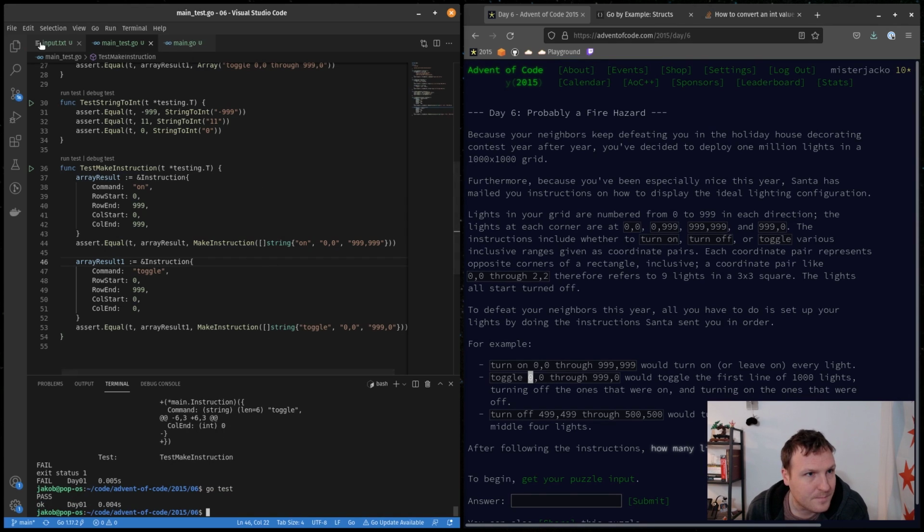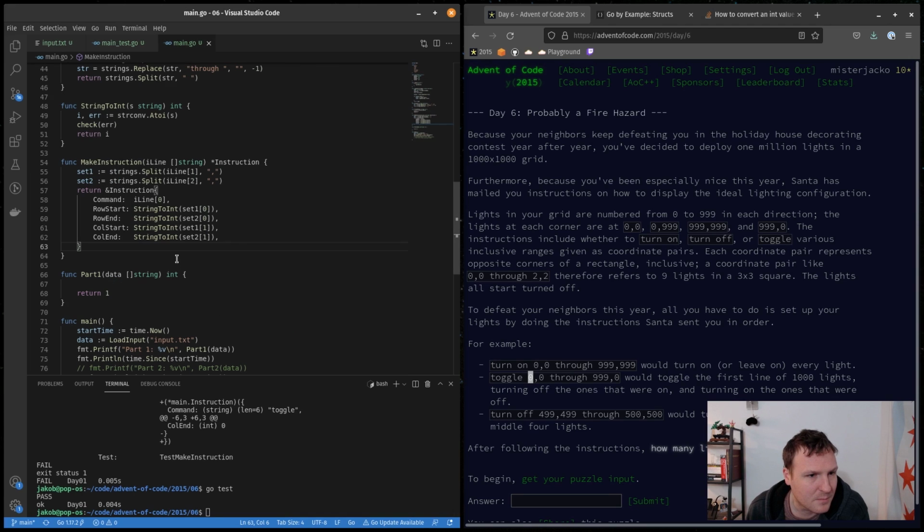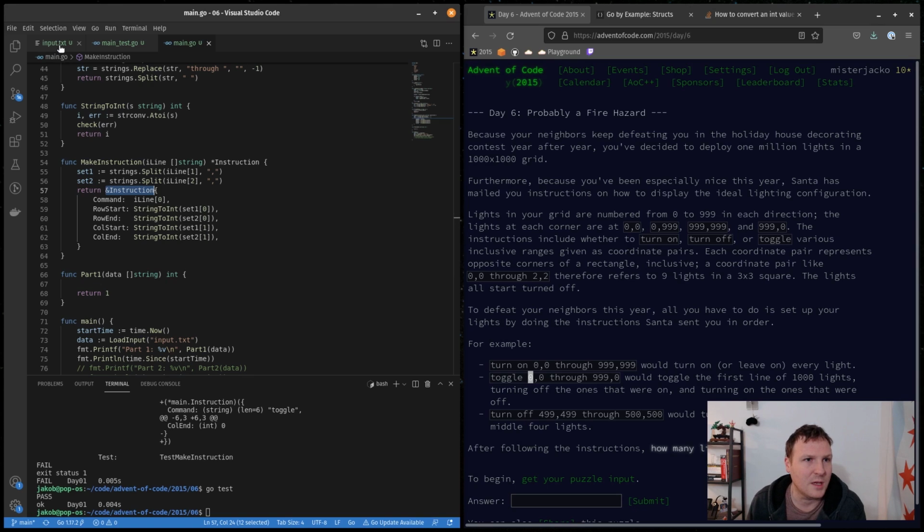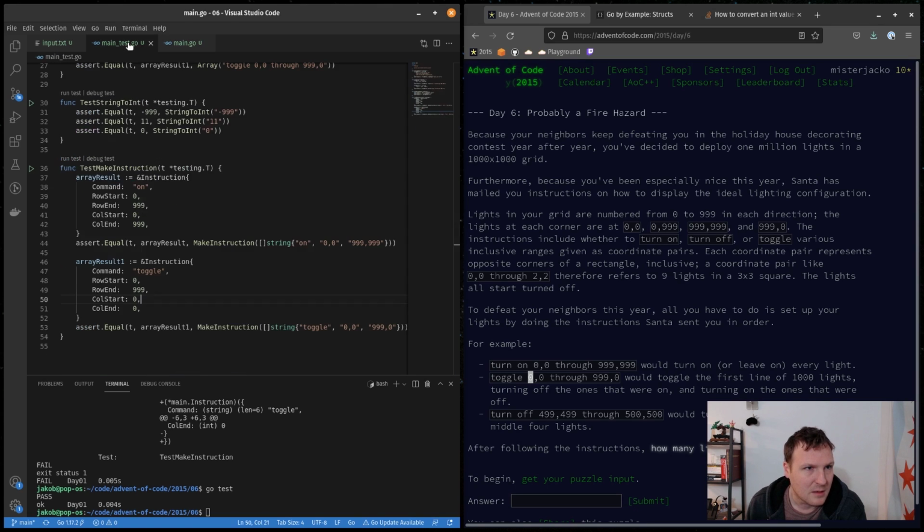So the problem is that I'm returning a pointer to an instruction that contains these things, and I wasn't providing that as what it should be. All right, so yeah, okay. So now we've got that working. What's our next thought?